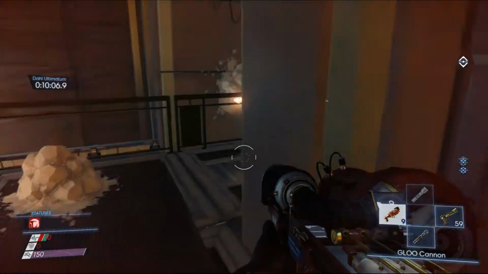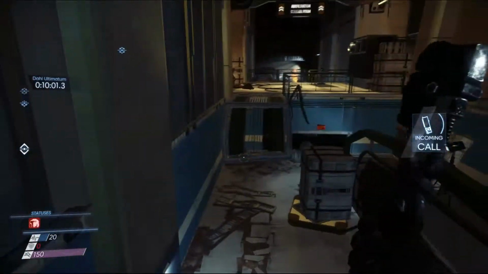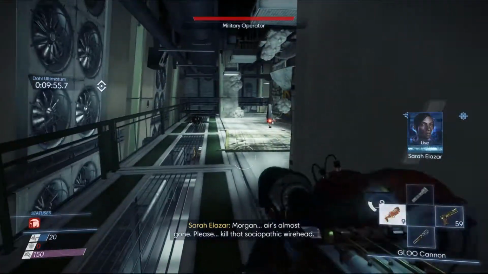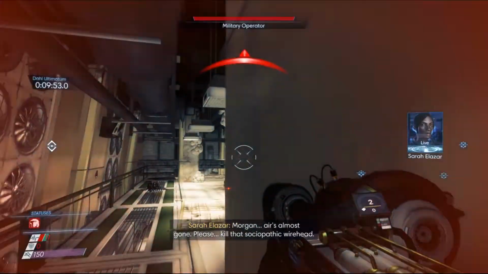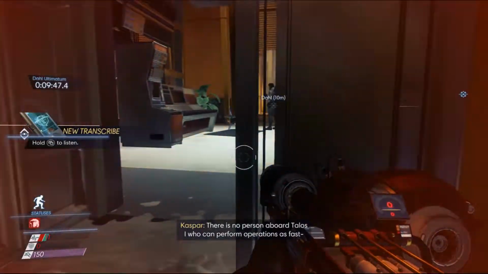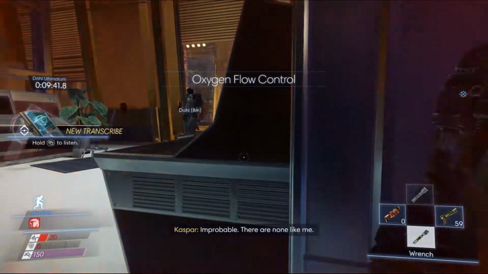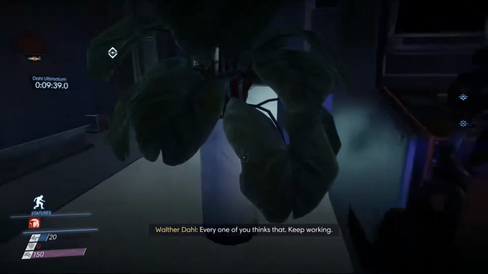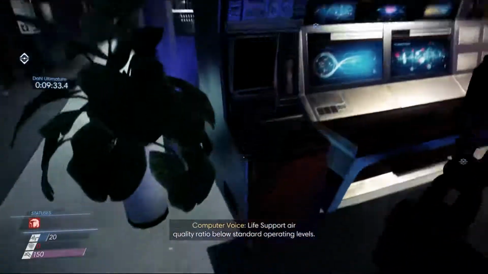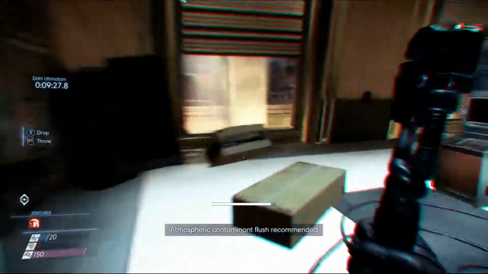Morgan's transcribe. Negative. The encryption is trivial, but another user is employing countermeasures against me. I would like to dedicate some process power to it. Your air's almost gone. Please. No. Keep going. Alex. There is no person aboard Talus 1 who can perform operations as fast. It's another operator. Improbable. There are none like me. Every one of you thinks that. Keep working. Life support air quality ratio. There he is. Take him down. Operating levels. Atmospheric containment flush recommended.